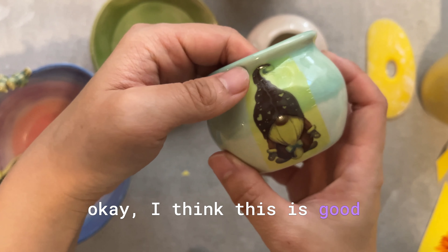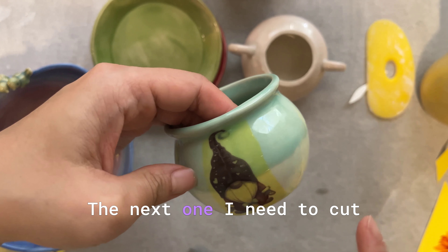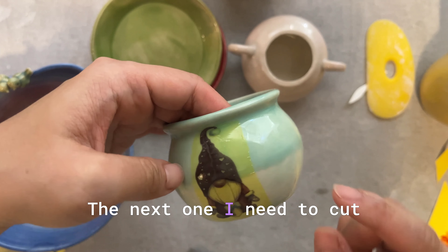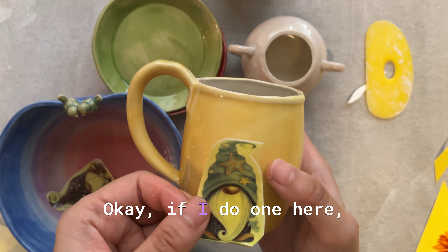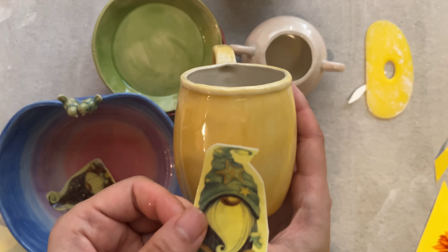I think that's the best I could do — I just don't like this one little wrinkle. The next one I need to cut some slits on the pattern. These are the bigger ones so they have to go on the mug. I'm thinking I don't need to cut slits on this one — it's not as curved. If I do one here, one here, and one here, three of them should look pretty good. You also have to think like a designer — when someone holds the mug, they want to be able to see the gnome design.